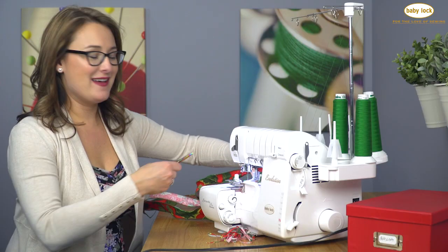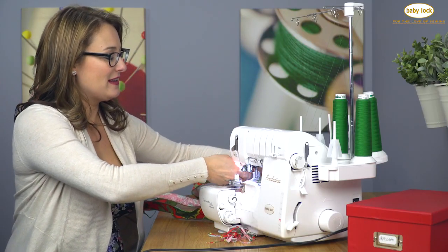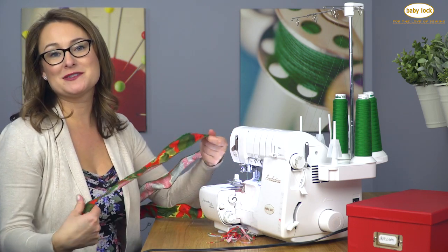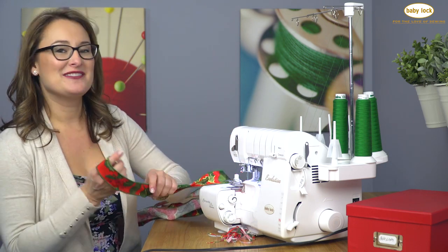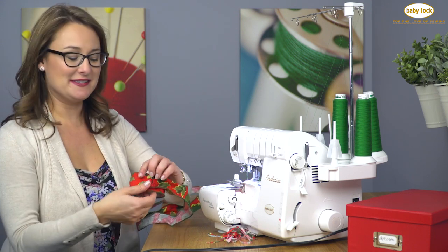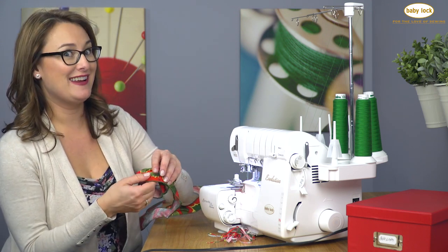Okay, so I've gotten to the end of my ribbon. Again, I'll just cut through my wire there, and just like that, with some fabric scraps and a little bit of wire and just a couple of spools of thread, I have an absolutely beautiful and custom ribbon to add to my holiday decor.